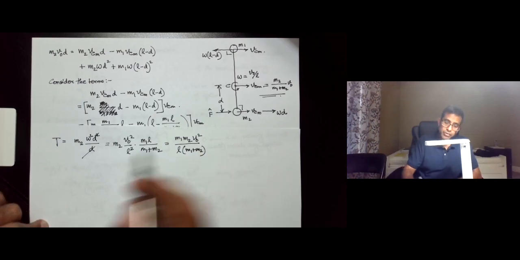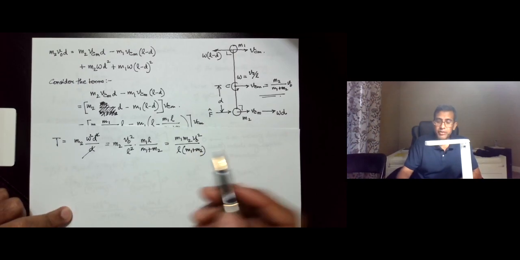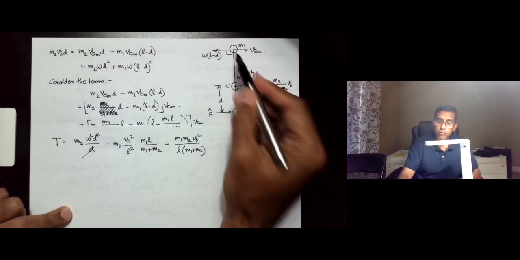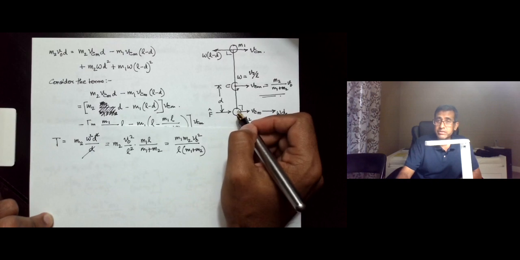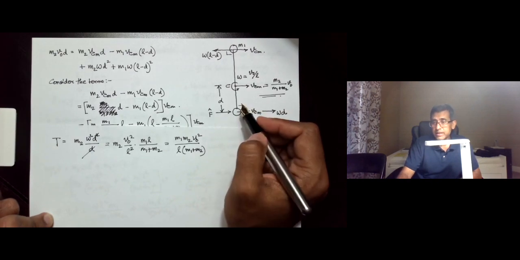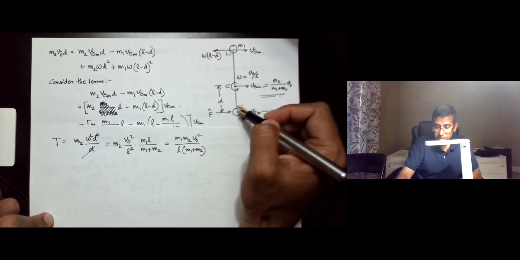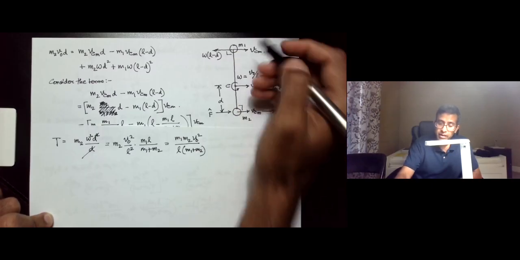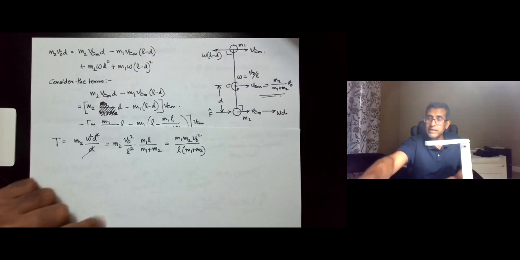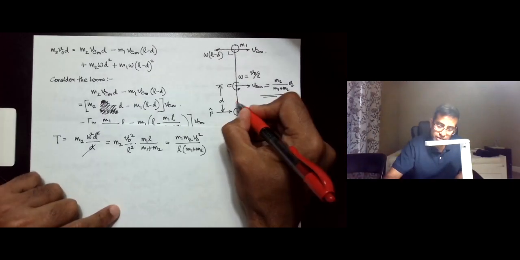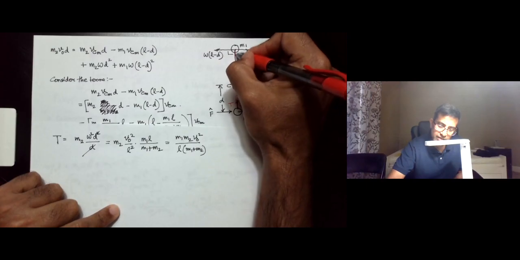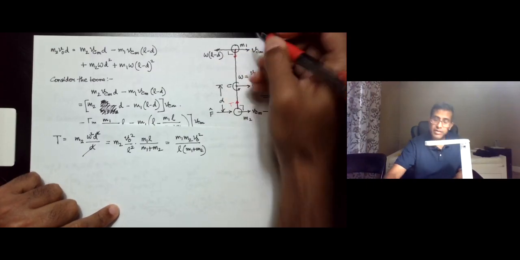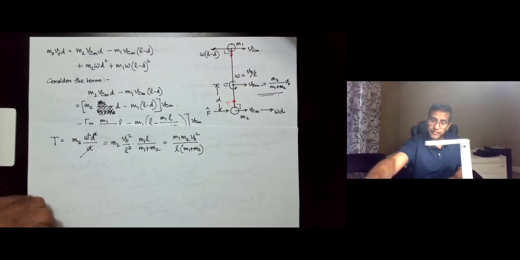Okay, now you can also find the expression for tension by considering the rotation of m1 with respect to the center, and it's the same tension because the string is massless and inextensible. So the tension that shows up on m2 is the same tension that shows up on m1. The tension force is like this, and it's the same tension force on both the particles.